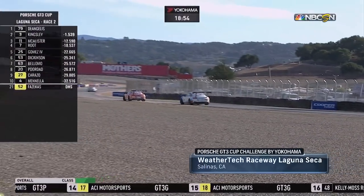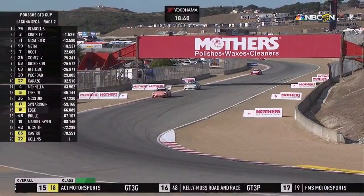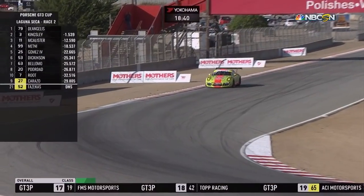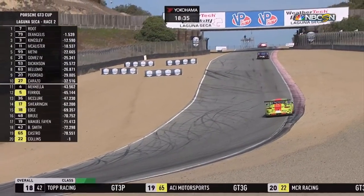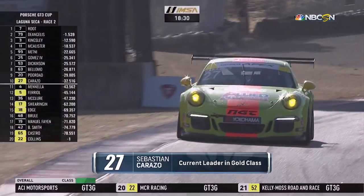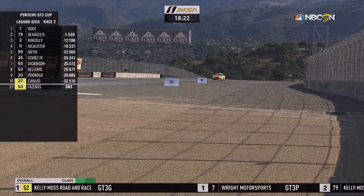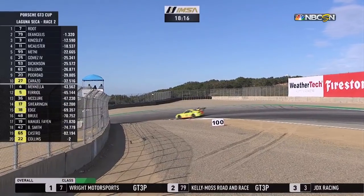The automatic timing and scoring sometimes messes with what we're seeing, but Max Root is still in front, and that'll recycle in just a moment, unless he's gone off somewhere that we didn't see. There you go. I think it was just a glitch in timing and scoring. So if you're watching that on the left side, and if you're a Max Root fan, you're wondering, what happened to my driver? Why is he dropping like a rock? Just a little glitch in the system. So Root is still in charge, 1.5 seconds up. Yeah, there's a lot of Root fans here this weekend, and he's certainly delivering the goods so far.